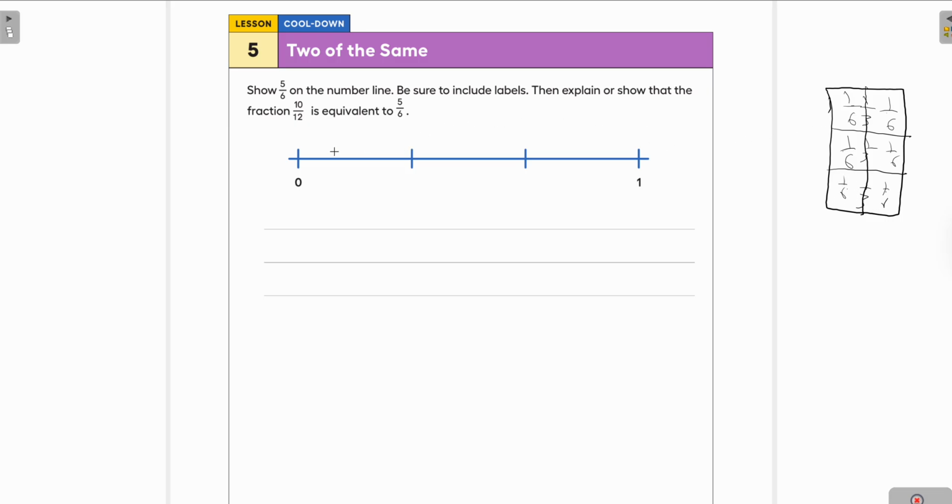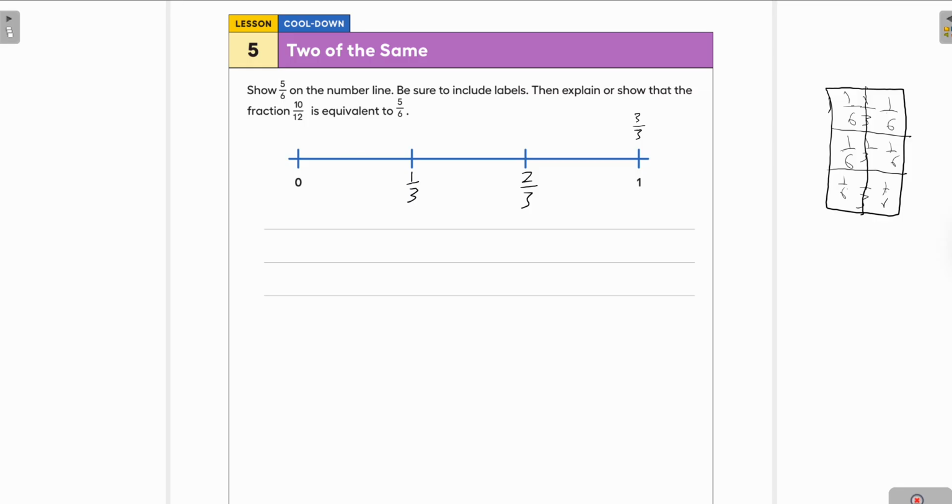Okay. So I'm going to do the same here. I'm going to break each third into sixes. So right here is 1/3, right? This is 2/3. Well, I'll just write it down just to see it. 1/3, 2/3, and of course 3/3. All right, let's write 3/3 here. But they're asking us to find 5/6 on the number line. So let's go ahead and break this in half.